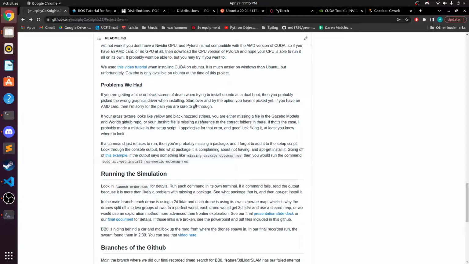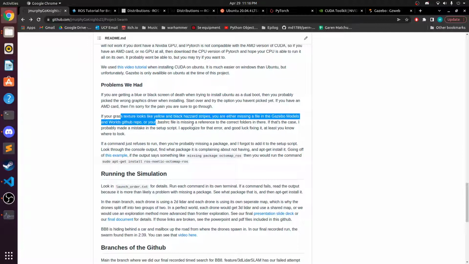For NVIDIA, you have the open source driver, which is made by the same people who made Linux, and there's one for the proprietary NVIDIA one. So NVIDIA also made a driver for their own GPUs. I don't know what the problem was or which one I picked that didn't work, but when I picked the opposite, it worked, and then I could update to whichever one I actually wanted. So that's how you get through that.